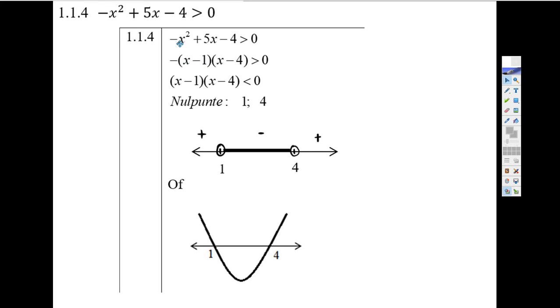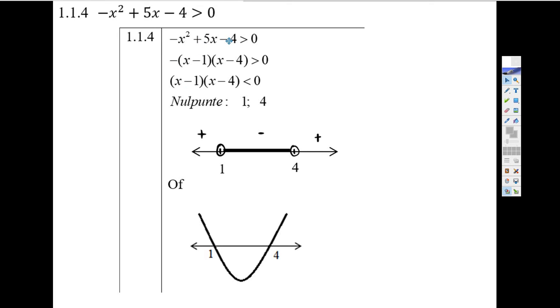I might have actually multiplied by -1 right away and changed the sign to minus 5x, to x squared, and to plus 4. But then I'd have changed the direction of the sign. They did it here. They divided by, or multiplied by, -1 and changed the direction of the sign. But imagine this right here, this being plus 4, and this being minus 5x.